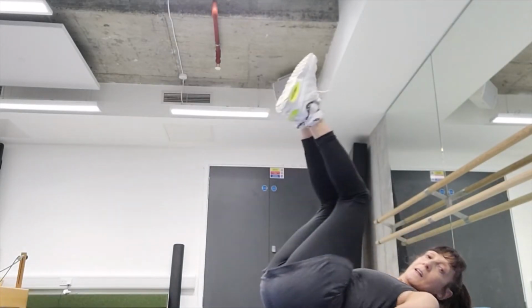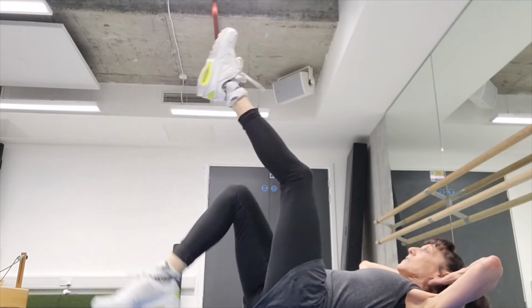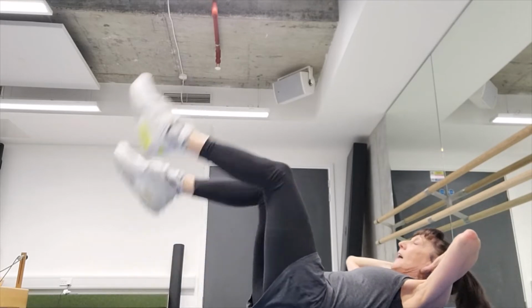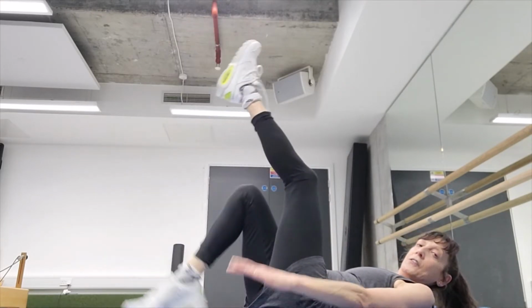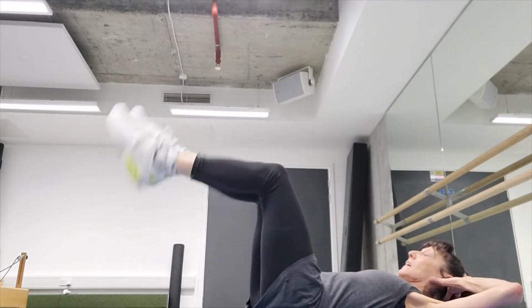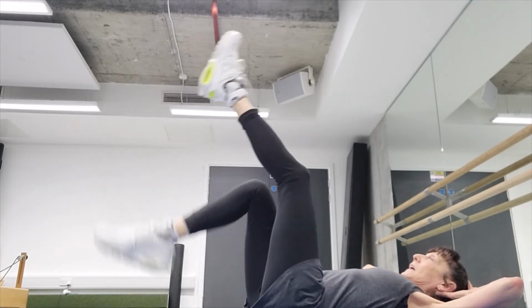So, we're going to take some scissors, so hands come to the ears, you're lifting head and shoulders up, and we're just tapping alternating feet to the floor, so it's nice and easy. Lifting the head and shoulders up towards the leg, keeping the elbows back. If you want to, you can bring the arms down. If you find it helps you, relax the head a little bit more to let the weight of the head drop into the hands, and that keeps the neck more comfortable, which is what I'm doing. Then just carry on. So just a little warm up here.